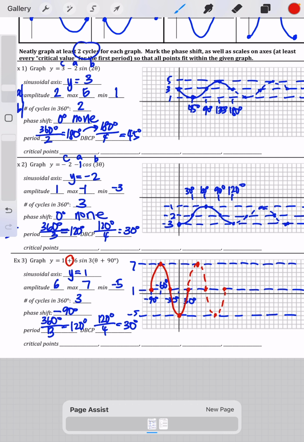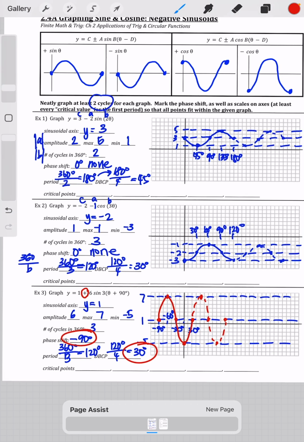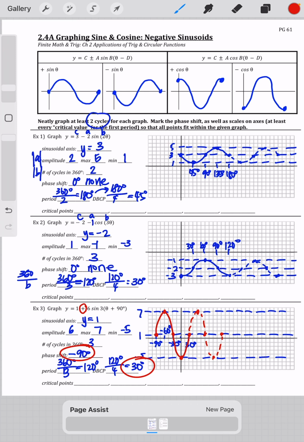So the practice problems on the back are a little bit trickier because you do have to factor out sometimes and other times you don't. They also could be tricky because our phase shift and our distance between critical points could be counting by different things. So in this case, you'll notice that to get to negative 90, I can count by 30s. But if you can't, you have to figure out what the GCF is so that you know what you're counting by. Okay. Hopefully this takes care of all of your questions for today's homework. Give it a try and let me know if you have other questions.